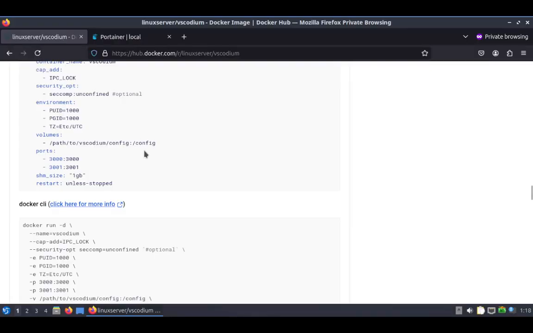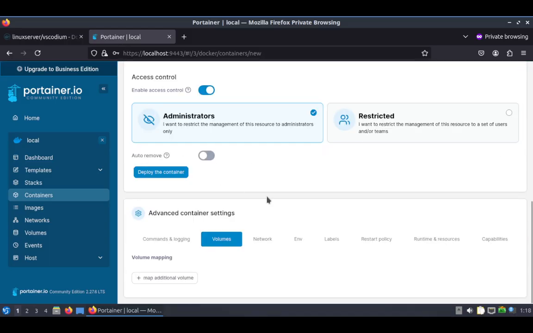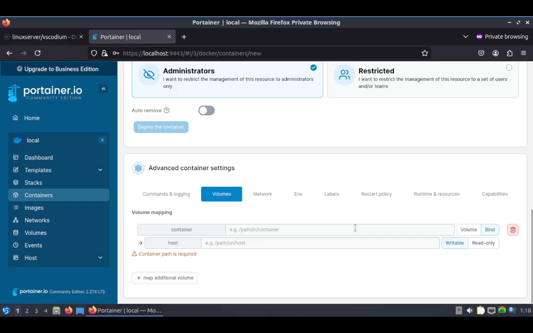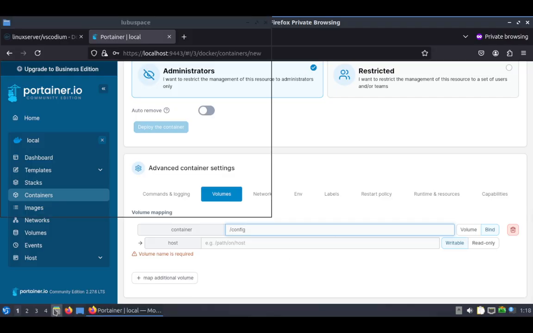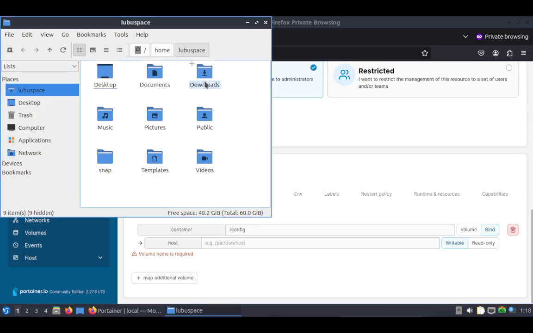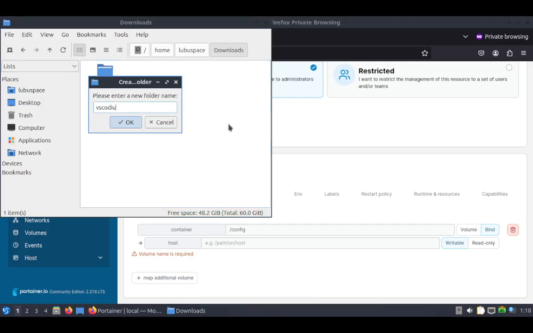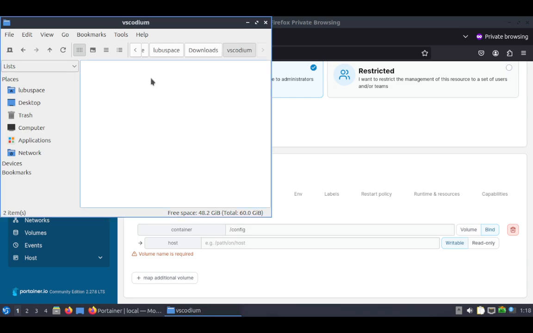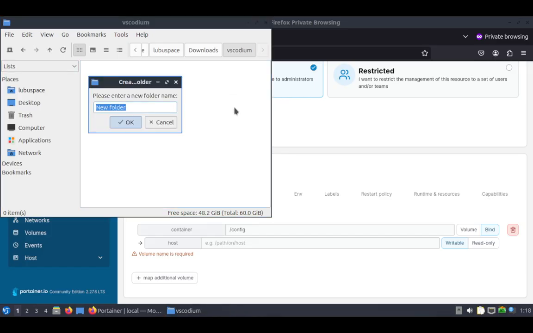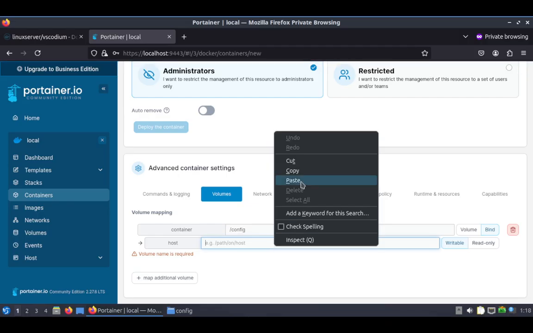So we're going to need to make a config inside the container for its bind. Let's go to volumes, map, bind, we'll do /config, and we will make a folder. Did not mean to double click that. We'll create a new folder, VSCodium. Then in it, again create our next folder, call it config, and grab our path. That will be our host path.